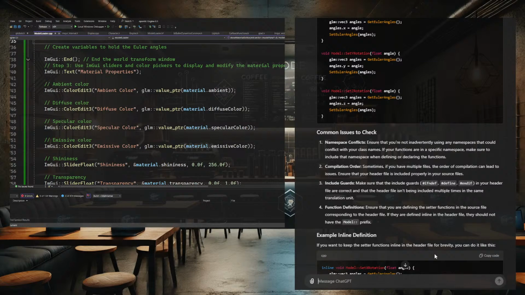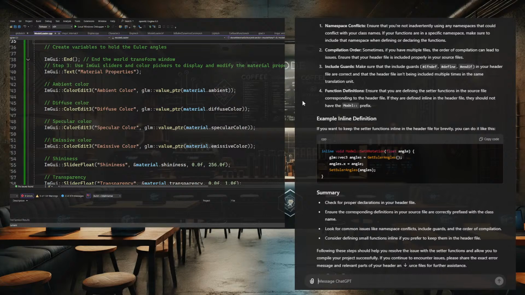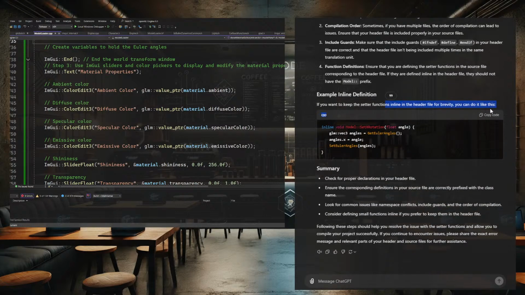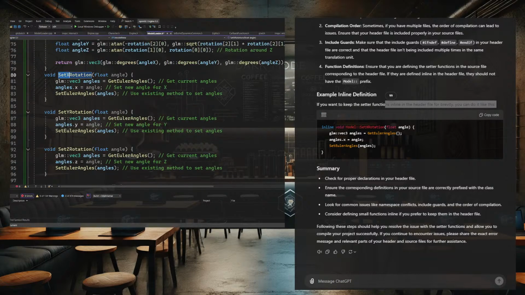Let's have a look. Order of compilation. Might be that. Where do we first use set X?